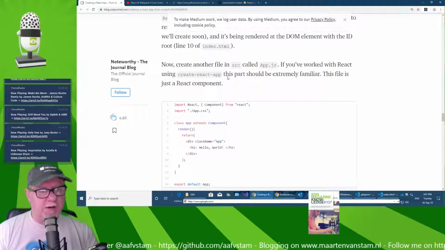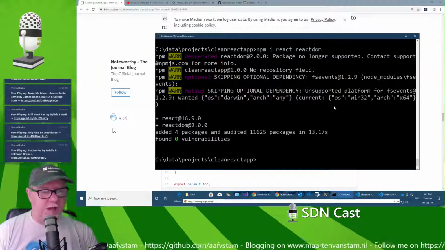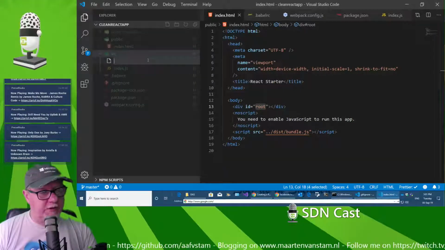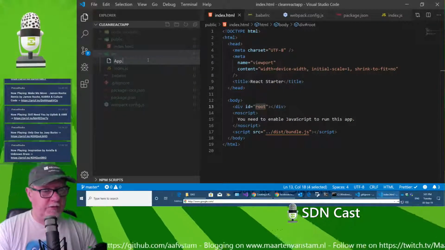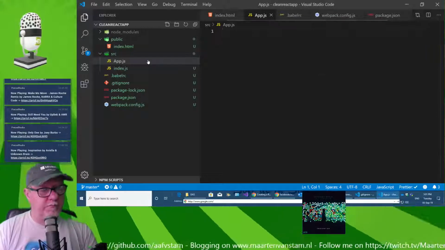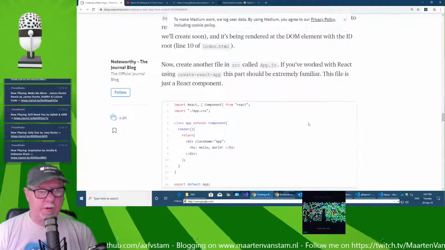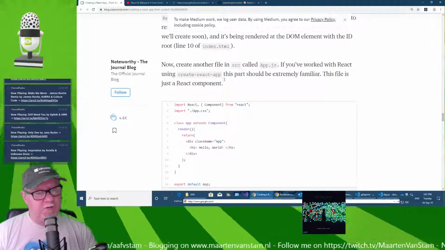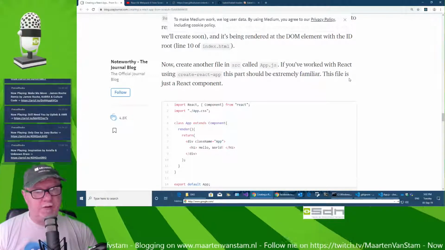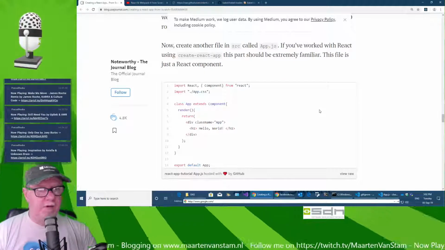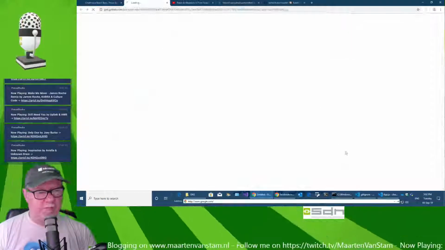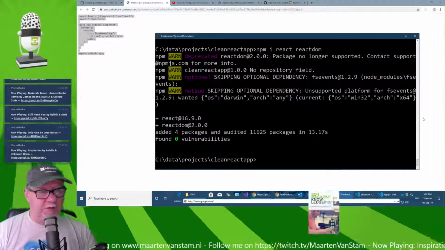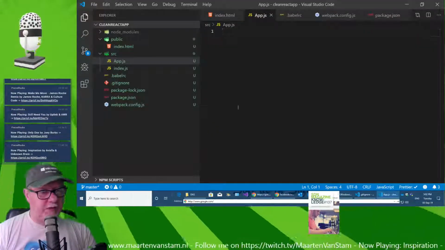Going for the next. Now create another file in the source called app.js. New file, app.js. If you've worked with React using Create React App, the path should be extremely familiar. This file is just a React component. This is the base of the application.